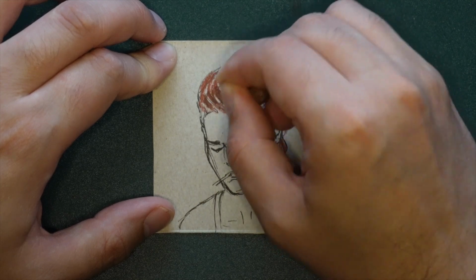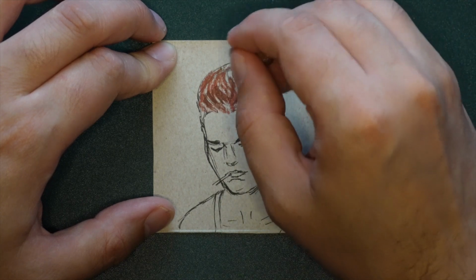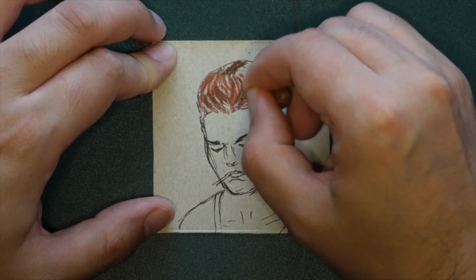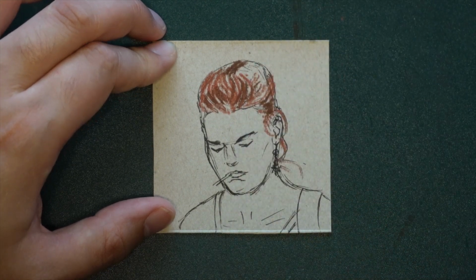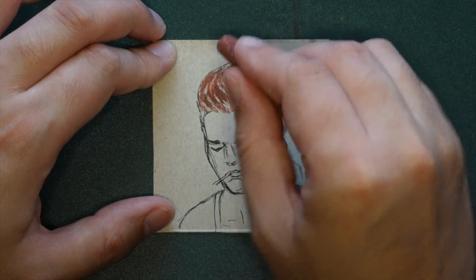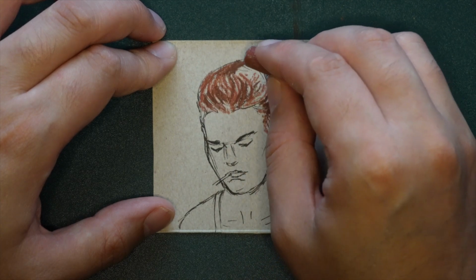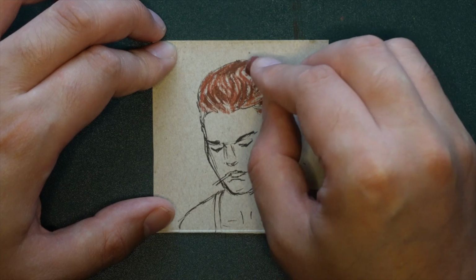A lot of the time I will talk about how I start with the darkest colour first, but it does depend on what I'm looking at. So if I'm looking at something where it has highlights but the majority is dark, then sometimes I'll put the highlights on first so that I can cut into those first few marks with the darker colour in order to make the majority darker and the highlights become more obscured but still sit comfortably underneath the majority of the darker space.